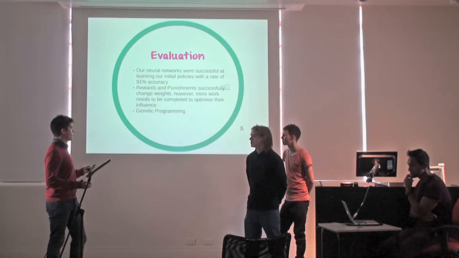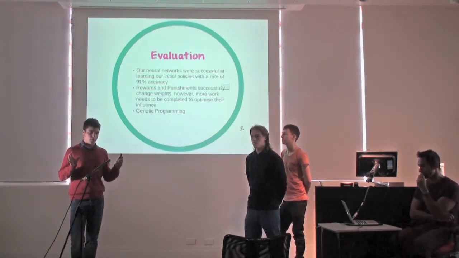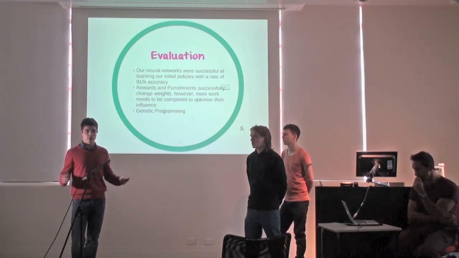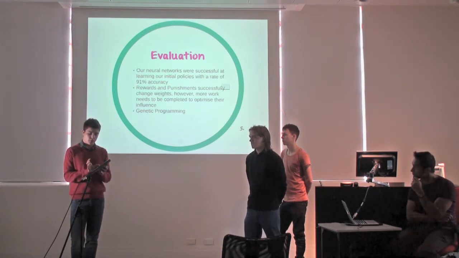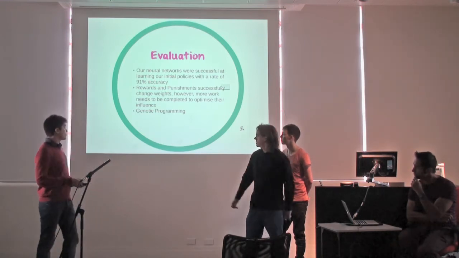We also would like to implement genetic programming. So what we want to do is, from time to time, just erase the worst AIs and replace them with a combination of the two best plus a mutation. So yeah, that's pretty much it.